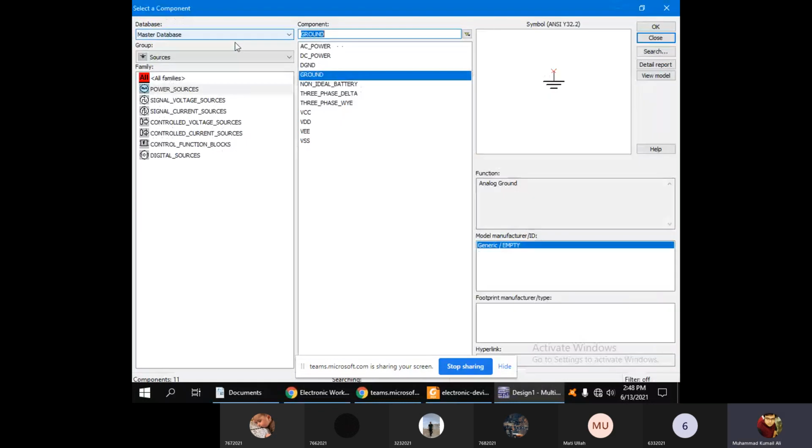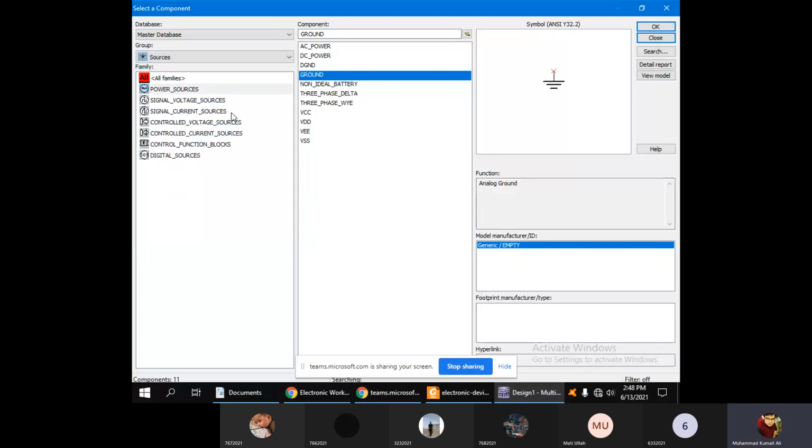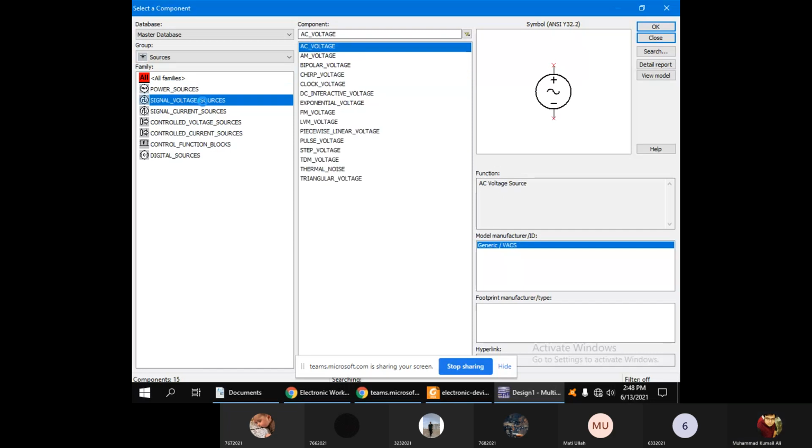Here you will select master database, and group you will select sources. Now see the families. The first one is power sources. Second one is signal voltage sources. Press escape.